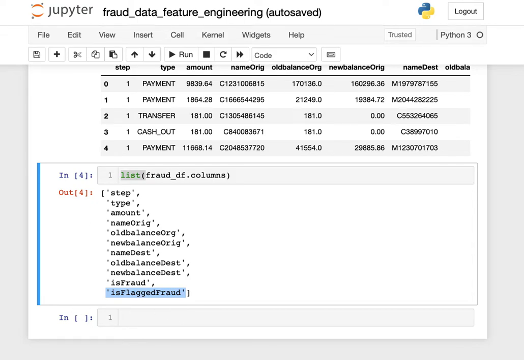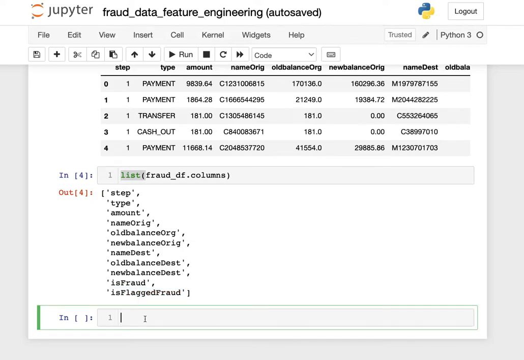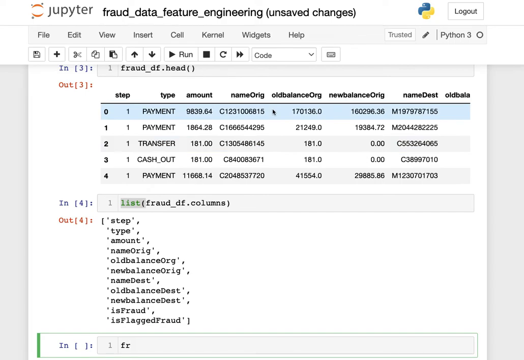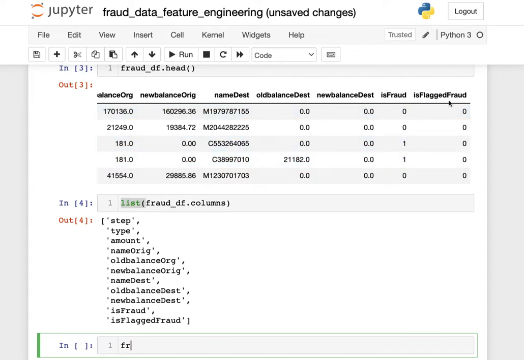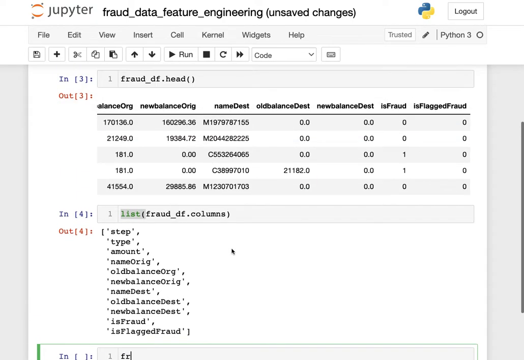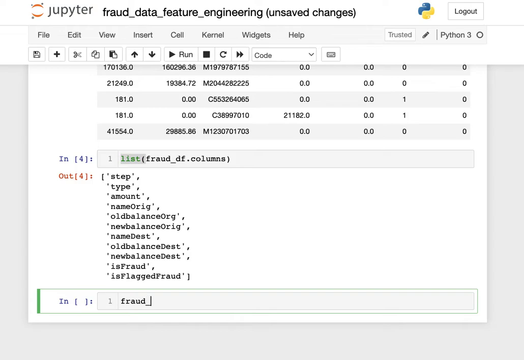So next step here is I want to see what the data types are for each of these columns. So it looks like here I have some strings. This looks like string data type because it's a mix of characters and digits. Maybe this is float because it's numerical, but it has decimal points. String for type, right? It looks like words. And then I also see here isFraud and isFlaggedFraud. Those only have zeros and ones, it seems like to me. But before I can make that conclusion, let me just actually check.